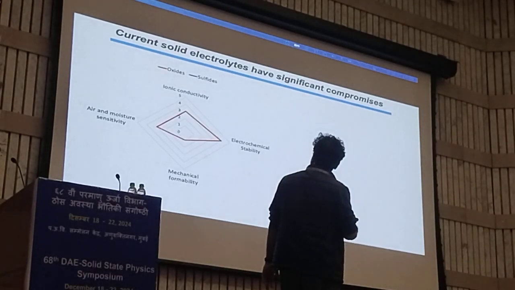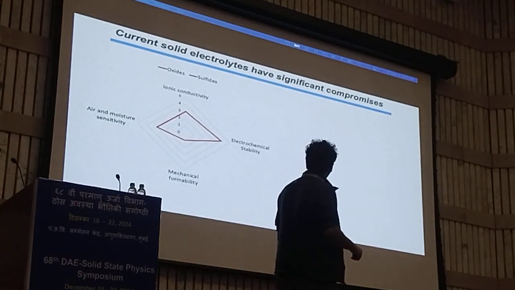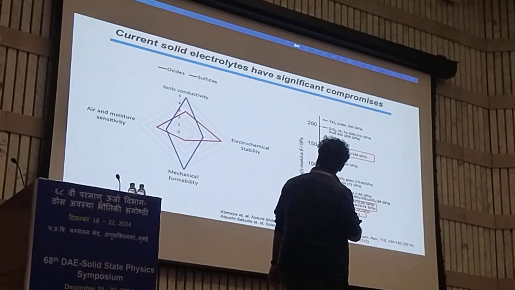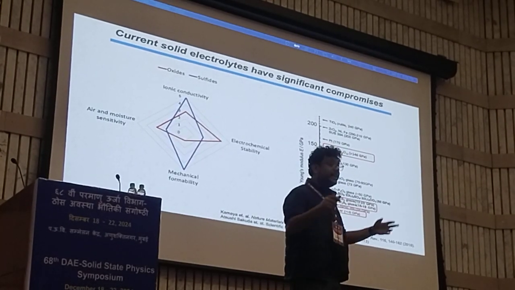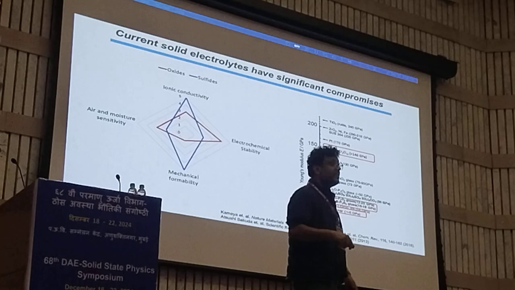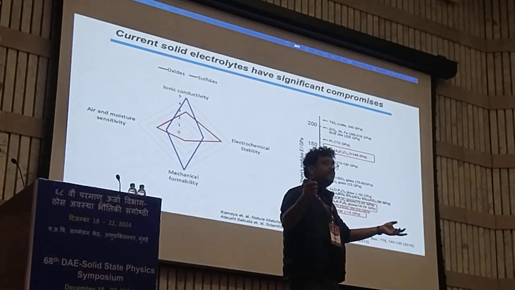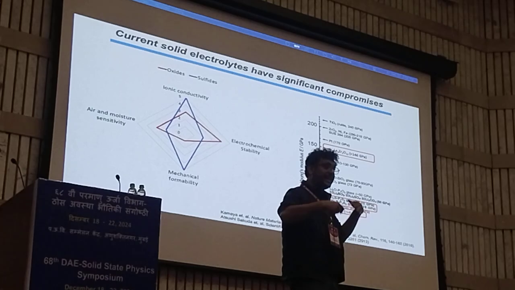And if you see, the oxides have a very high electrochemical stability window, but the mechanical properties, ionic connectivity and moisture are extremely sensitive. But if you look at the sulfide electrolytes, their ionic connectivity and mechanical stability are good; mechanically they are extremely deformable. You can see their modulus values are quite low compared to oxides. For the oxides, the modulus value is very high. It's very difficult to reduce the grain boundary resistance. For that, you have to sinter at very high temperature, which is expensive.